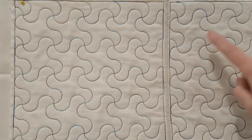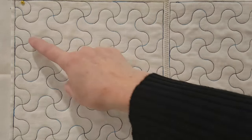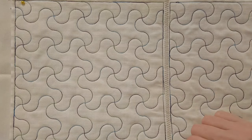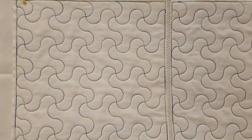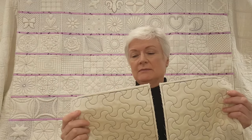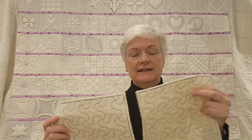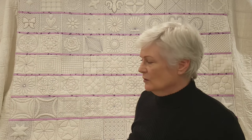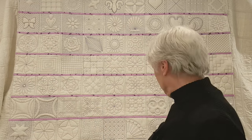You can see that this part of this square and this part of this square matched, and as a result these lines carry on across multiple squares. When I join the rows together I will make sure I have them oriented the same way so that these lines will also carry on across the whole quilt. If you are using different designs in every square it doesn't really matter which way you orient them, although it does help to put things up the right way — there's a bird here somewhere, and you don't want your bird to be upside down.